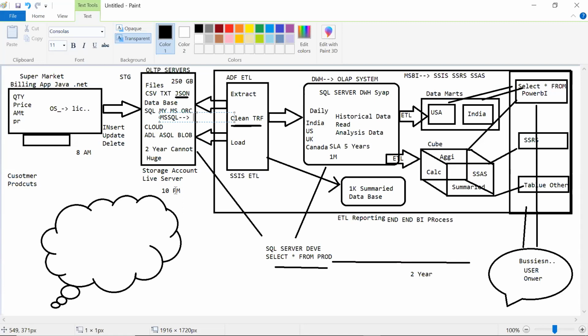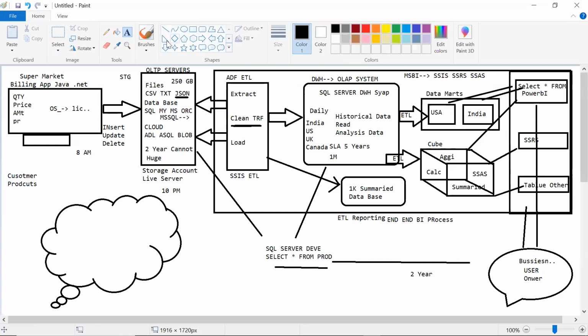So that is why Microsoft came across the same kind of cloud. They are giving it to you for rental purposes. You no need to purchase the system. You no need to purchase the operating system. You no need to purchase the license of SQL Server. Whatever version of SQL Server you want, whether it is 2012 to 22, or Enterprise, Standard, any kind of edition, we are going to give it to you on a rental basis. You want an ETL tool, we'll give you an ETL tool.